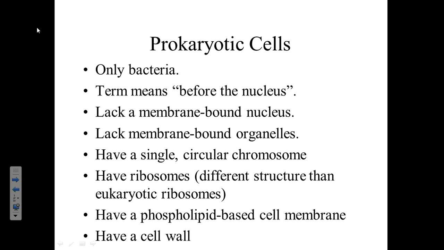And in addition, what small pieces of DNA do they sometimes have to go with that? Plasmids, which they will use from time to time to conjugate and then swap, right? And we said that's sort of like bacterial sex, because what's the purpose? To create genetic variation, diversity. Remember that prokaryotic cells don't have the membrane-bound organelles. No mitochondria, no chloroplast. Pretty much everything they do has to happen in the cytoplasm.